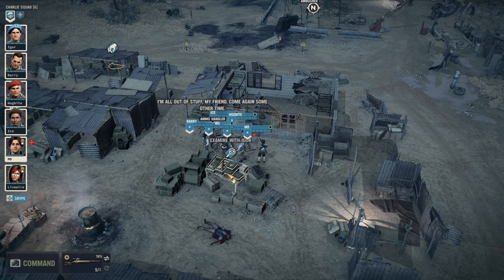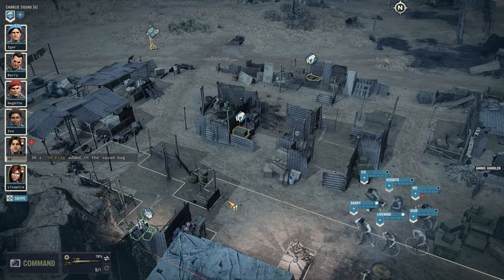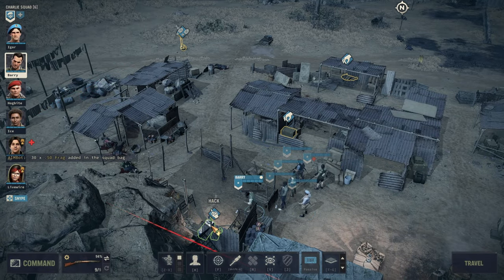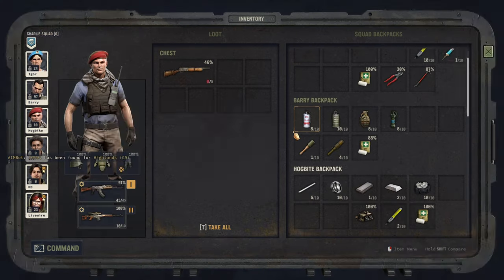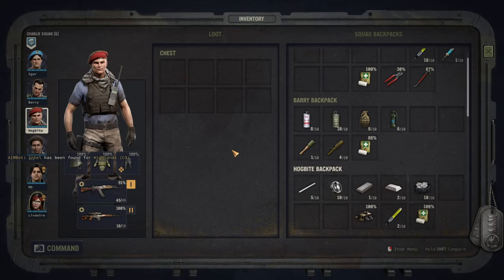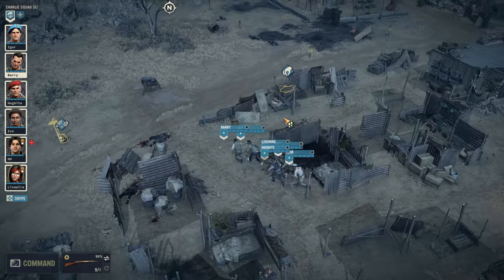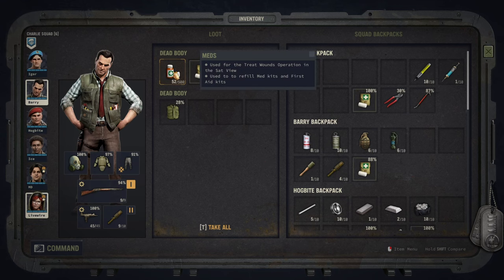I'm all out of stuff, my friend. What? Ammunition vendor? Yes, we're buying ammo. How much? Can I spend all of my money? Hi. Mary Unger. How can I assist? I more and more get the feeling that we were in the complete wrong direction at the beginning. There is an ammo vendor here. No problem. Let us see what the Lord in his wisdom has given us.